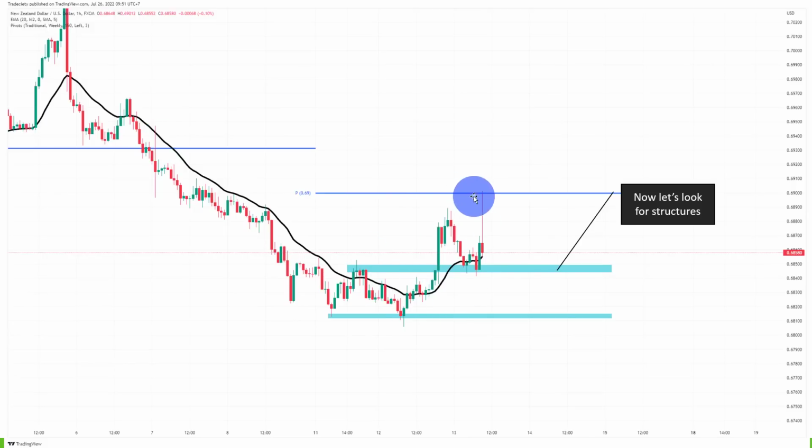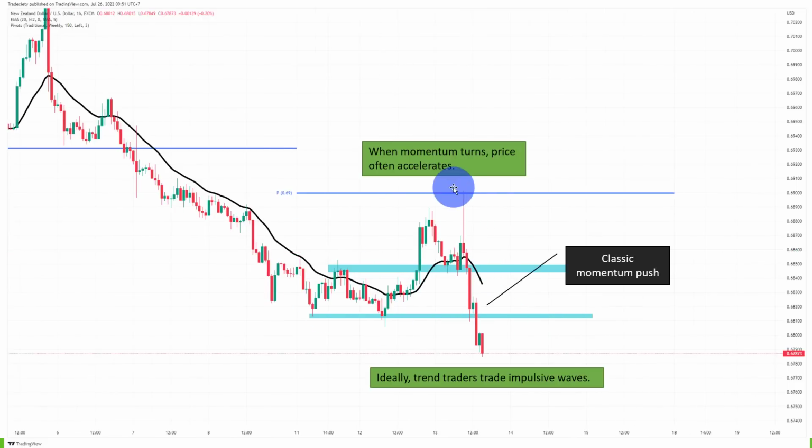So we can see we are now obviously in this corrective wave. The market is moving sideways. The bearish side is pausing a little bit. We are playing out a correction and we want to look for continuations into the downtrend. And very often what you will see is that if you have a trap or a fake out, the momentum increases. And if it doesn't, that's not a good signal.